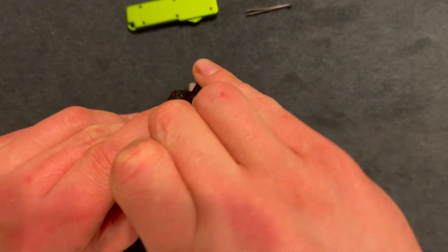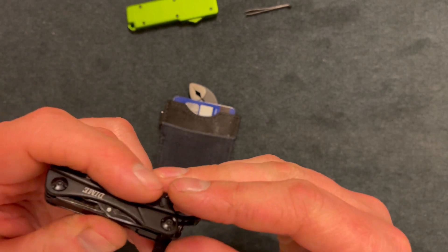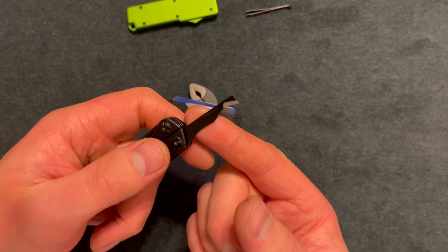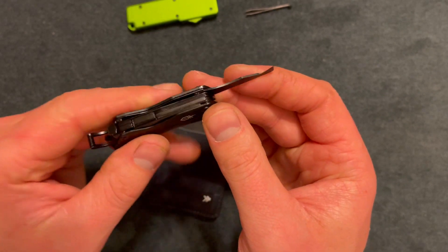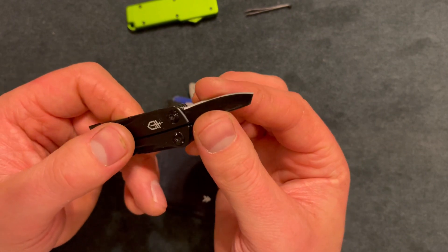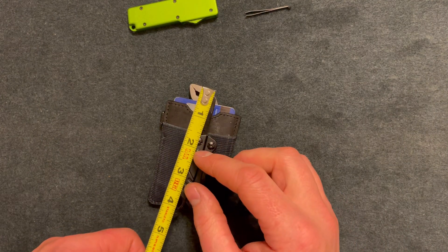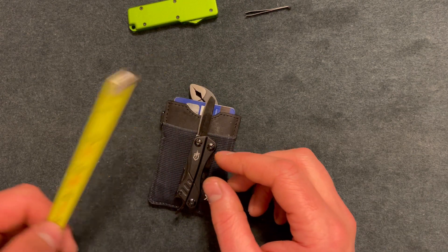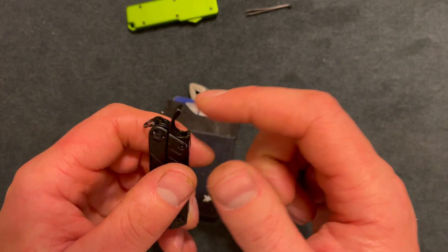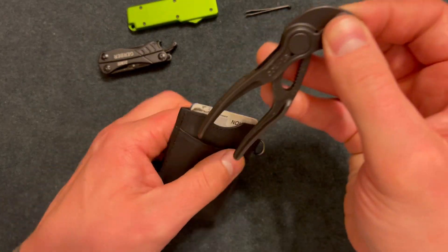There's a flat head or pry bar, and on the other side it has a file that comes to a point — could also be a smaller flat head. On the other side it has a box cutter, which I'd probably change — it doesn't look cool and I don't think I'll ever use it. There's also a small knife — almost as big as the wallet in total length, but it's an inch and three-fourths. I really enjoy this multi-tool for being as small as it is. It has a bottle opener and you can put a lanyard on it or attach it to your keychain.